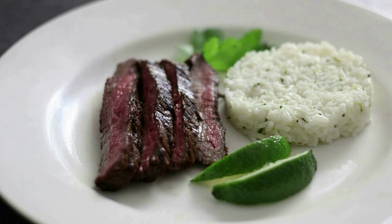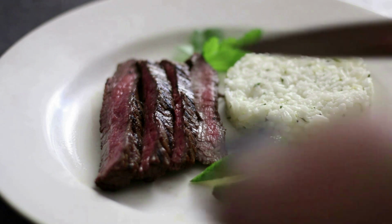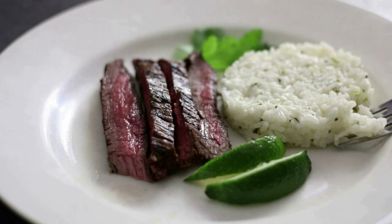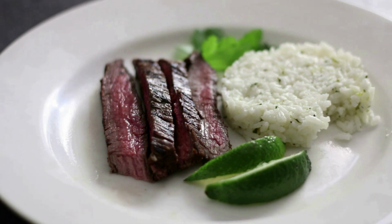Let's get a portion on a plate. This is what we've been waiting for. Let's have a bite. Wow, that is really good. The beef is grilled to medium rare perfection and is full of robust smoky flavors with a hint of citrus and spice. Time to try the rice. Yes, the rice pairs well with the beef asada for a perfect dish for dinner.